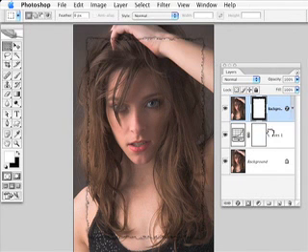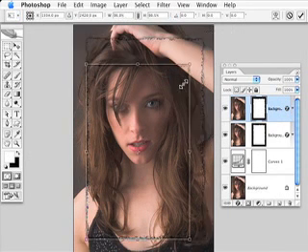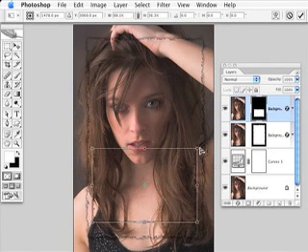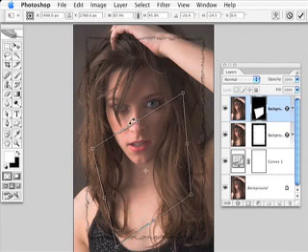And I'm going to do something really awesome here. I'm going to duplicate this layer that has the edge effects on it and go to Free Transform. Let's make sure we click on the actual mask itself, and I'm going to change the location of this mask. As a matter of fact, let's do a little distortion of this with the Free Transform. I'm holding down the Command key on the Mac, which would be Control key on Windows.